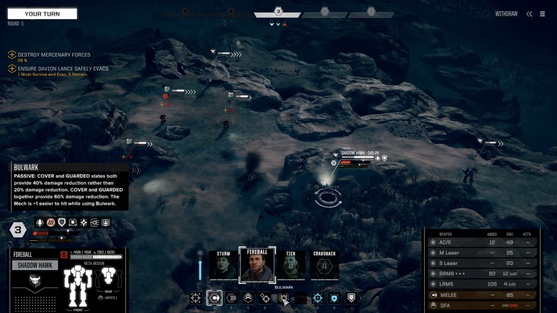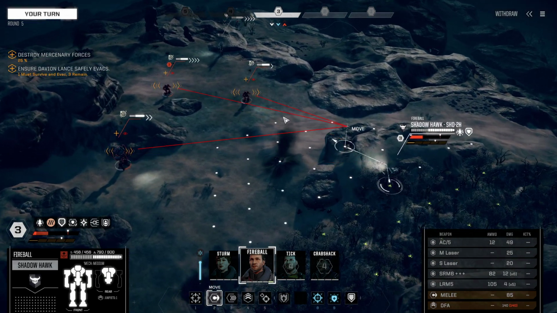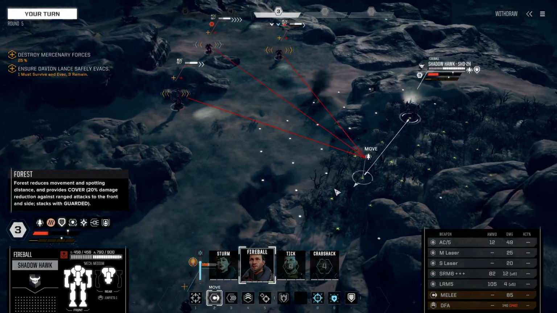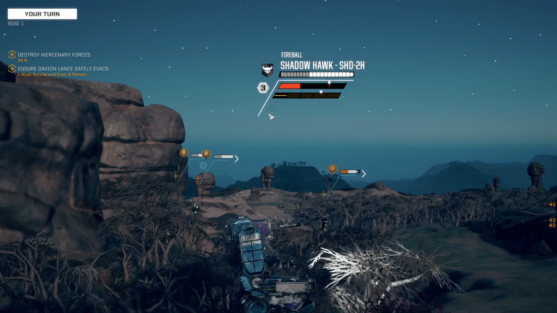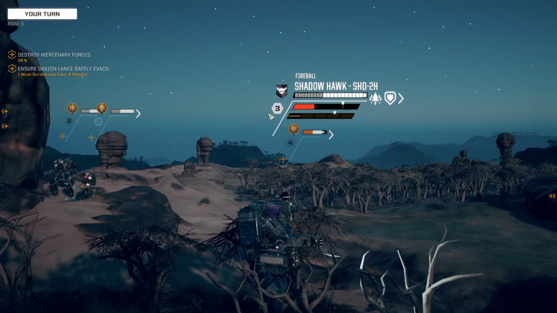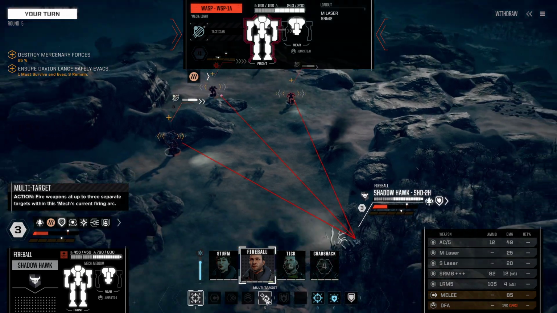We have bulwark, so if we just sit here, we can actually tee off from the rough and be pretty safe. I'm not too worried about what they can do. But we might as well move and get at least one evasion. Close in on the Shadowhawk a bit. The other Shadowhawk, not me. We'll divide this up, I think.